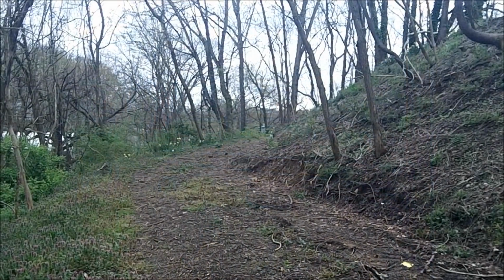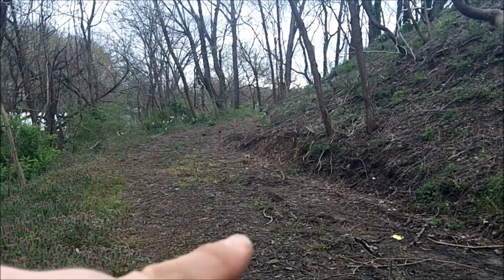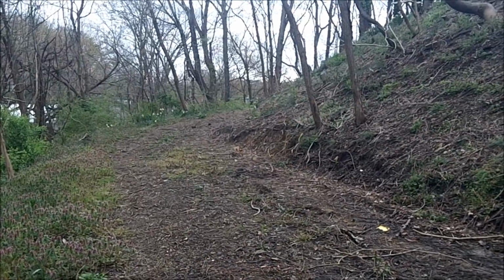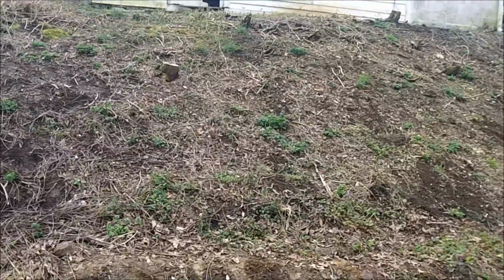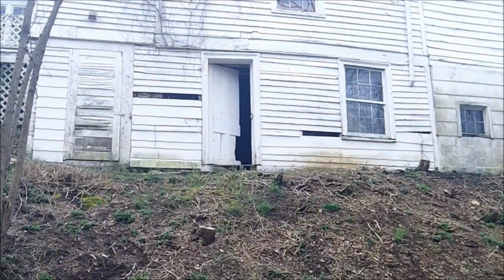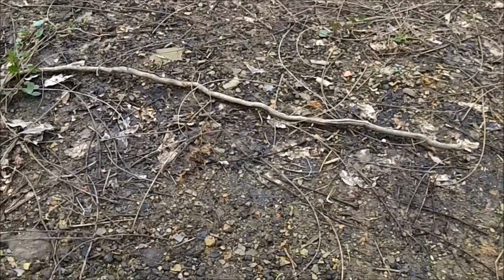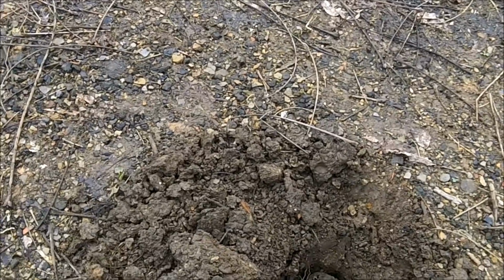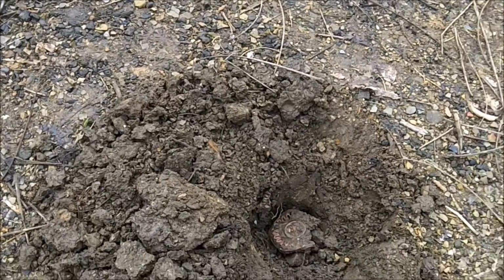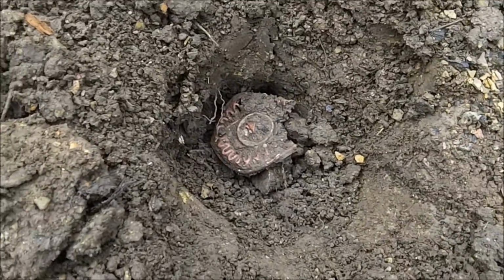I'll show you the area we're hunting. The Victorian is up here, and then they had cut a road around the back of the Victorian, a little access road, and we're starting to find a lot of dump items up on this hillside. Like I showed you, there's the backside of this thing. So I'm actually hunting in the road. You have to think out of the box a little bit, and most people will not hunt in a roadbed. But this one's nice and soft and easy to get down, and I got down by 6 inches.